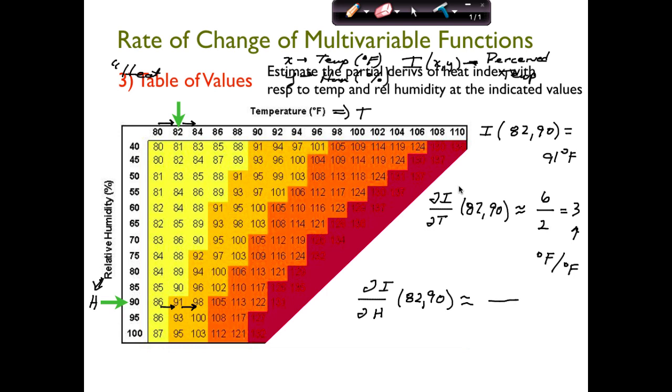Okay, awesome. What do you think? Yeah, it's something like 1.5 degrees Fahrenheit for 5% humidity. Yeah, so what we have to work with is changes of 5, right? So that's the best we have to work with there. And so for a change of 5 in humidity, our change in heat index is, you said? 1.5. The average of 1 and 2, right? Halfway between, this is a change of 1 there and a change of 2 there, so 1.5?